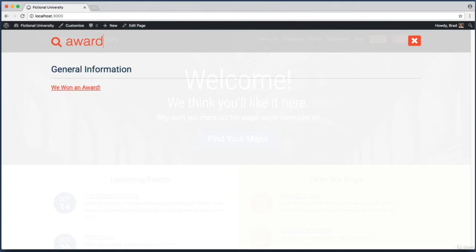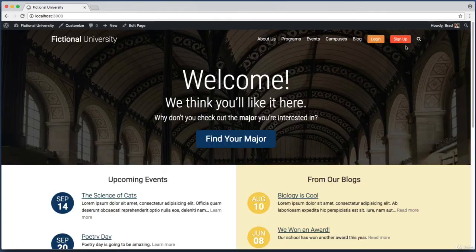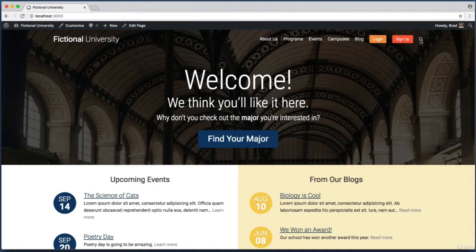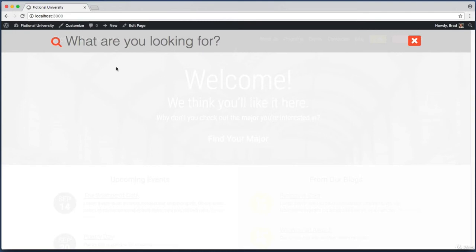Okay, let's change gears again. The next thing I want to work on now is when someone opens up the search overlay, I think the text field should be automatically focused, meaning my cursor should already be placed in that field automatically so I can start typing, instead of having to actually manually click onto the text field.